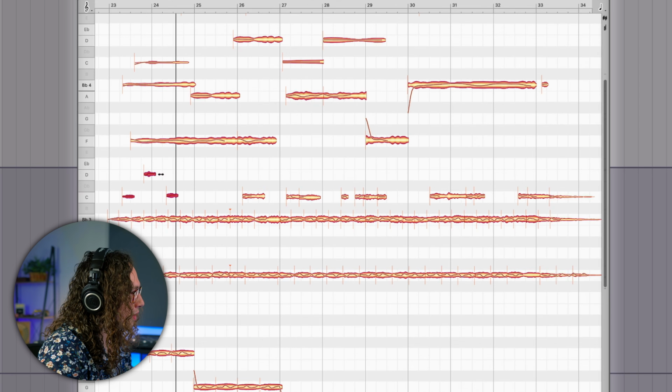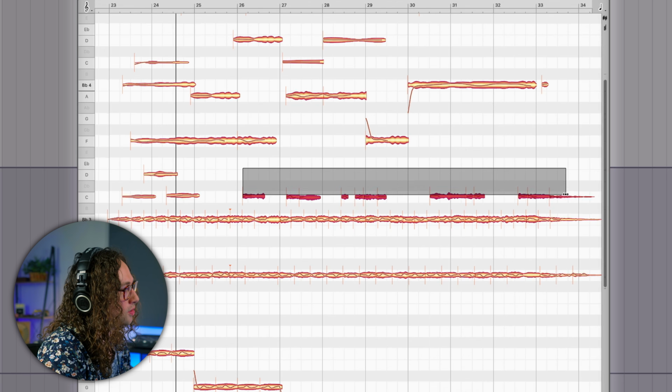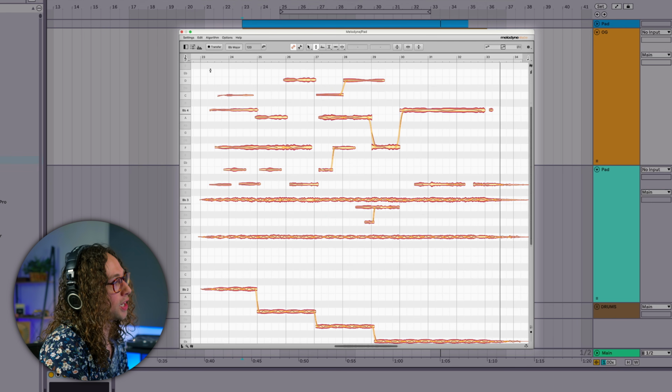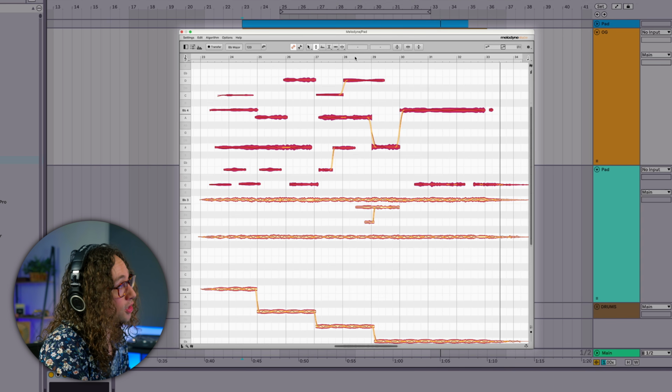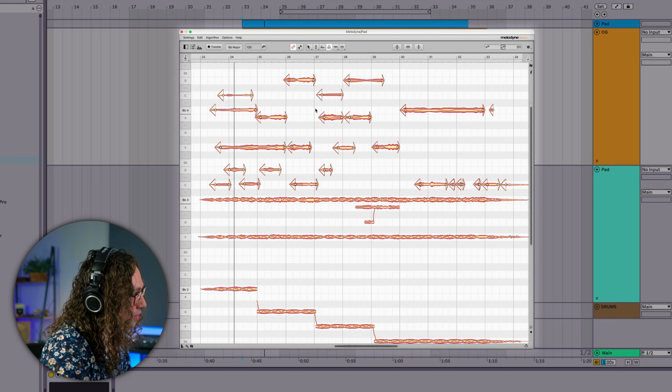another great thing is that you can actually stretch all these notes out at the exact same time, so you don't have to do them individually. So if you just wanted all of these to be longer, you can just stretch them all out like this. Another nice way we can process all of these at the same time is to add a quick fade here. So if I just go to the amplitude tool and I hold it down, you can access the fade tool right here. And let's add in a fade to all of these, and we can add a fade out as well on the other side. So it flows really smoothly, right?